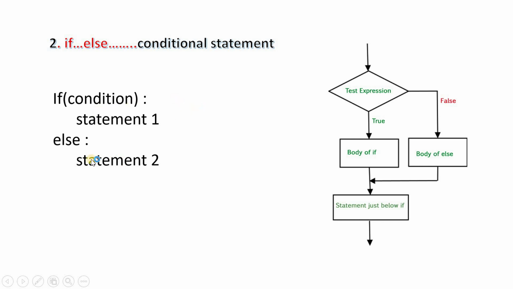Clear? So remember this thing, the else part, the else statement. Suppose the value of A is greater than B, meaning the condition is true, then A will be in the output, meaning you will get the value of A. Otherwise, if the value of A is not greater than the value of B, then the control will move to the else part. Else part means the value of B will be printed. Okay, so this is the meaning of the if else statement. I hope you understood the meaning and the use of the if else statement.